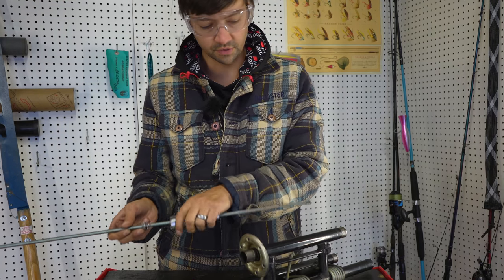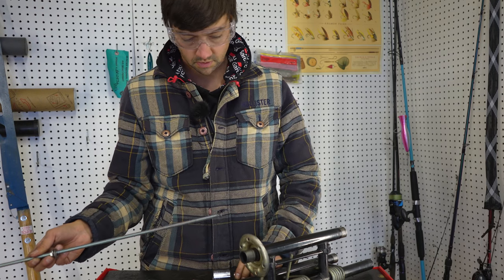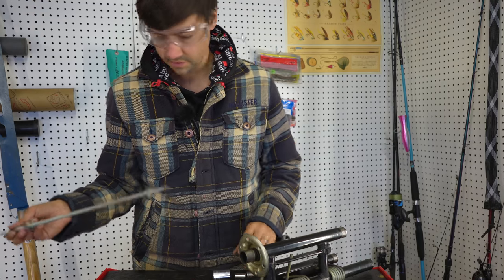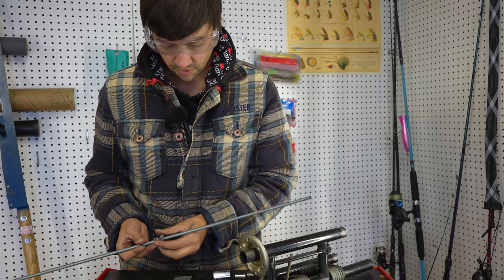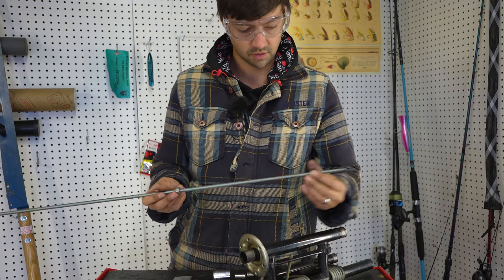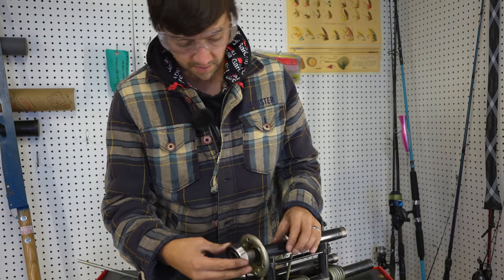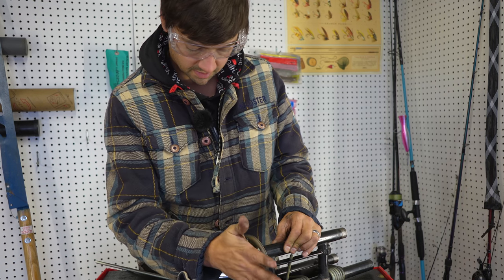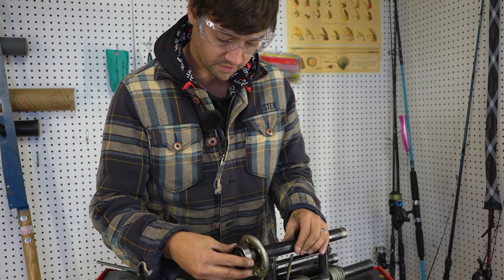Real quick, and I do this in stages. Basically, I just get the bearing started, and then I take it apart and then I press it on with a different part. And then I have another piece of aluminum that I have on there too. So let's walk you through the whole process. So washer stays on there. Bearing always gets relatively put on there by hand, as square as you can. There's no direction to them.